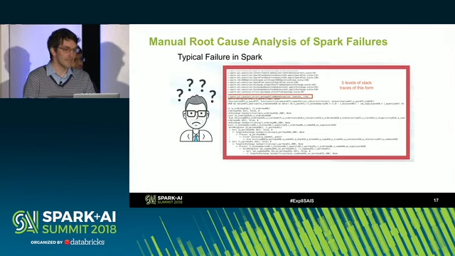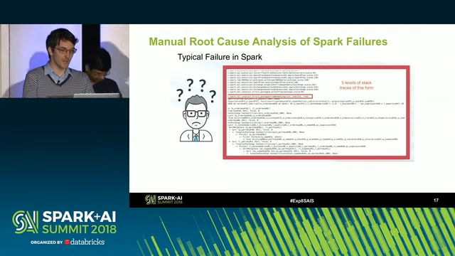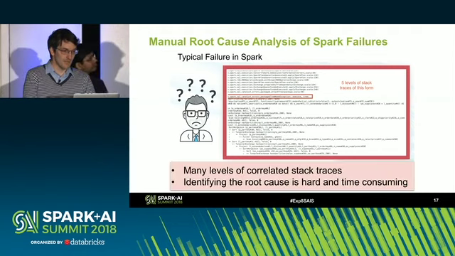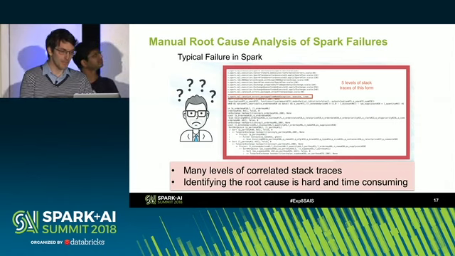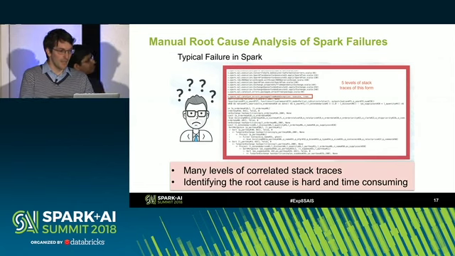In many of these situations, it's just very difficult. In this case, we have 5 levels of stack traces of this form where the logs are extremely confusing and hard to understand. Obviously, doing this manually takes a lot of time. It requires a lot of expertise, which is acquired over time, and it's not something that everyone, like data scientists or analysts, would spend time on.